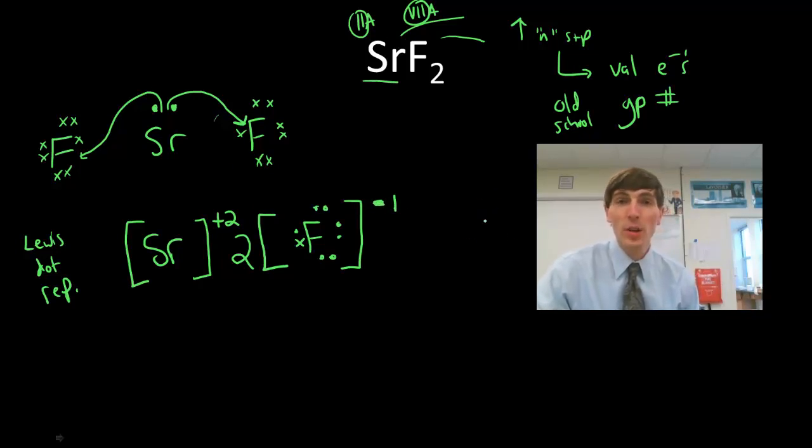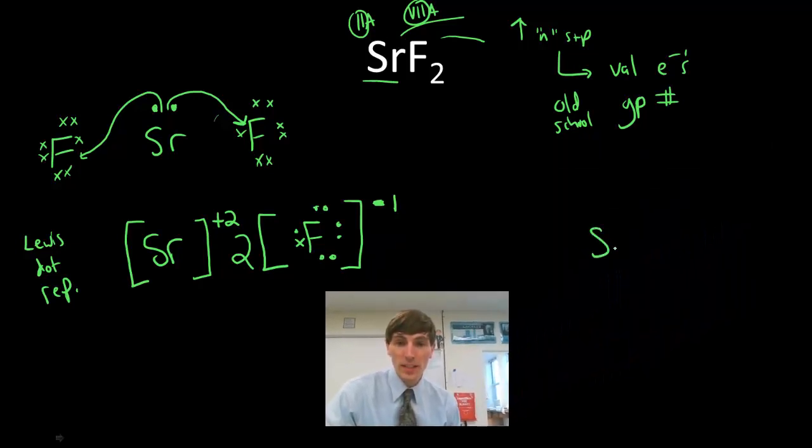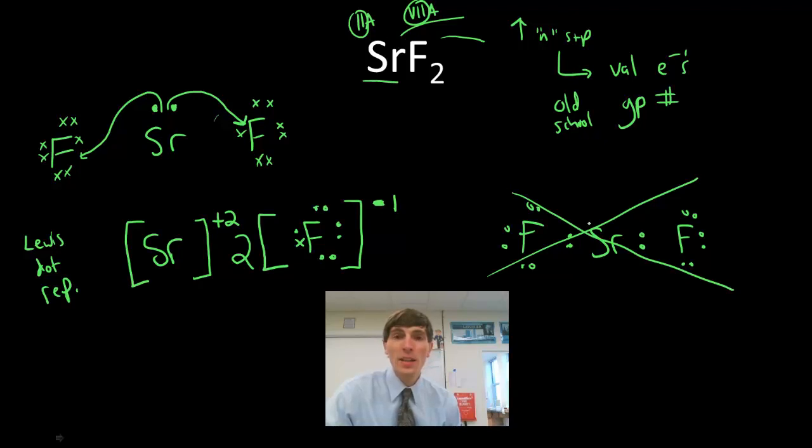We're avoiding something like this, so I'm going to draw what not to do. You may have seen this in some of your other classes, where strontium is kind of in the center, and it still has its electrons around it, and fluorine is around here. This is an incorrect way of notating this, because strontium does not have those electrons around. Those electrons have been removed from it, so this does not show that. This is the correct way to show this. The one to the right would be implying that they were sharing electrons, which is not the case.